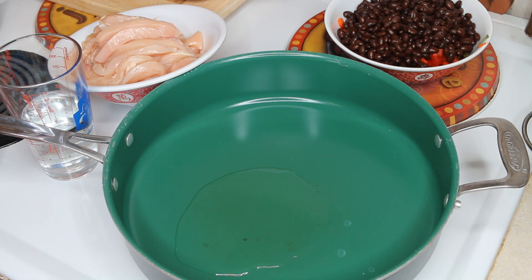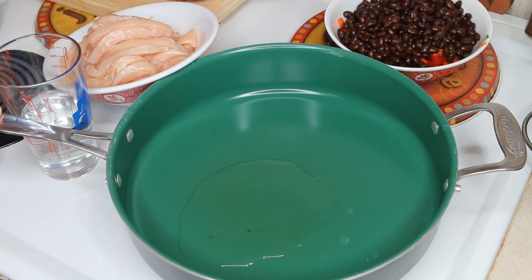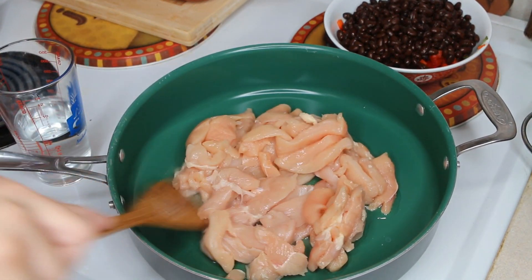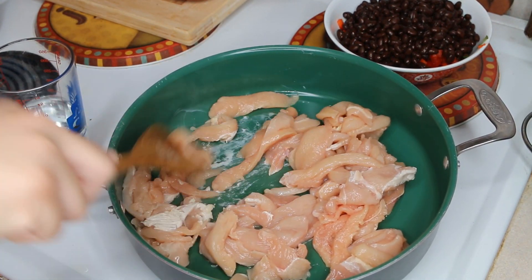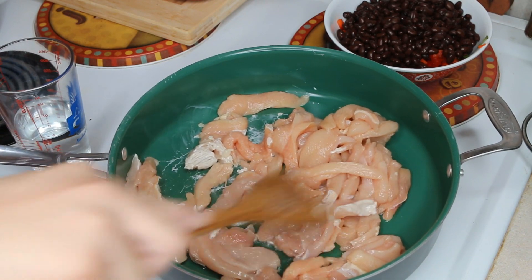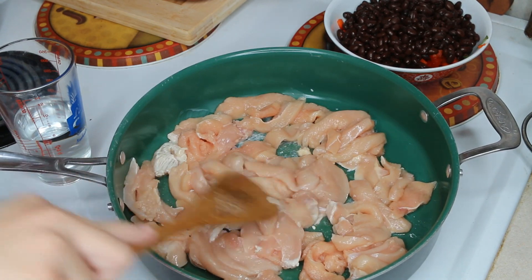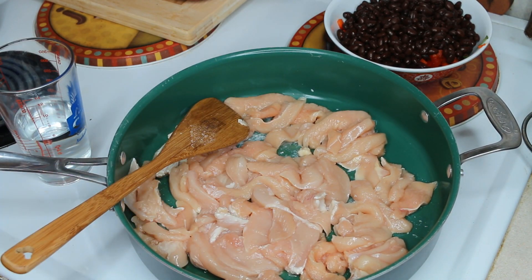You can add in as much chicken as you like. It calls for a pound of boneless skinless chicken breasts. I think I have about one and a half pounds in there. We are going to cook this for a few minutes just until the chicken is no longer pink. Stir it up every now and then.